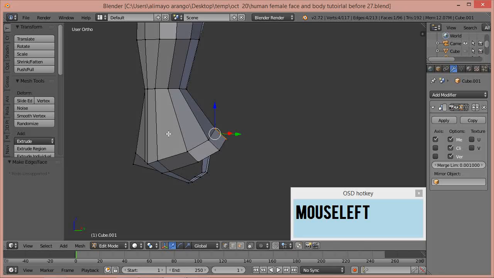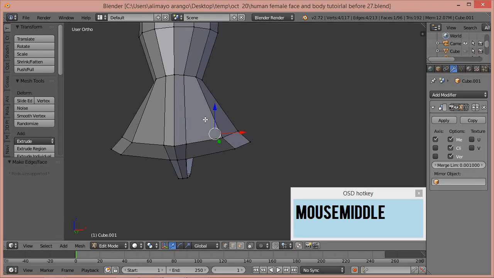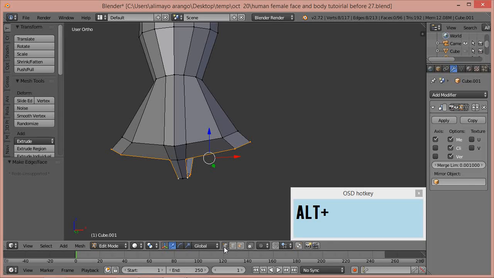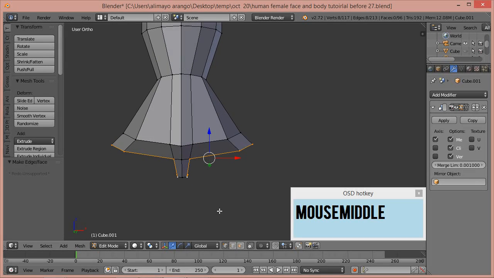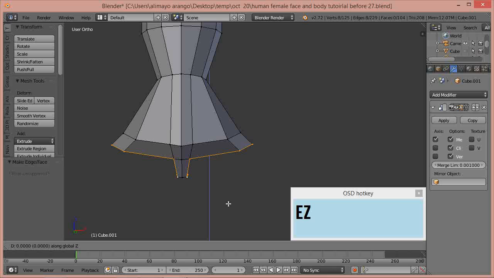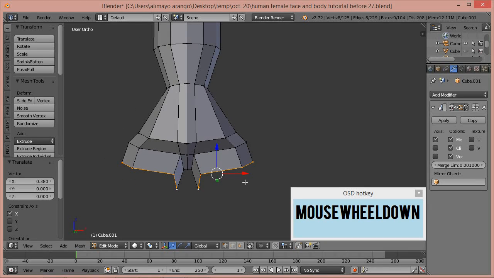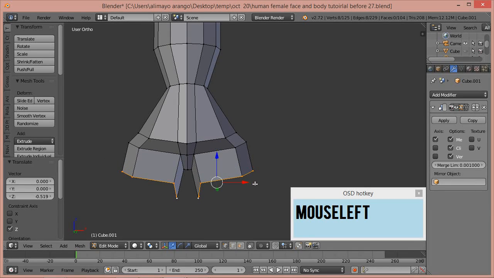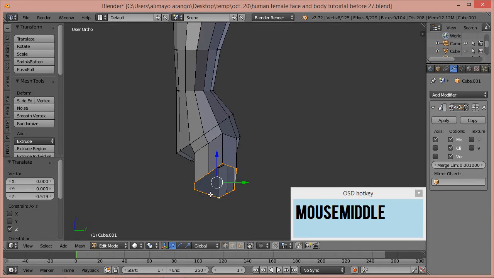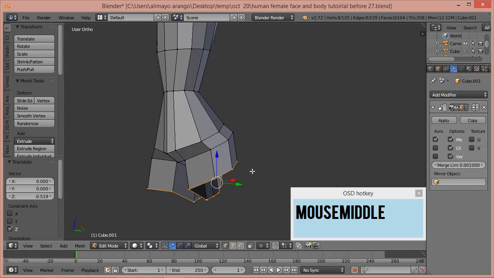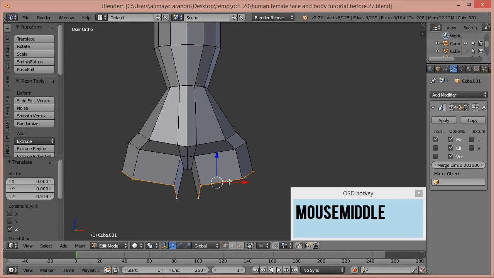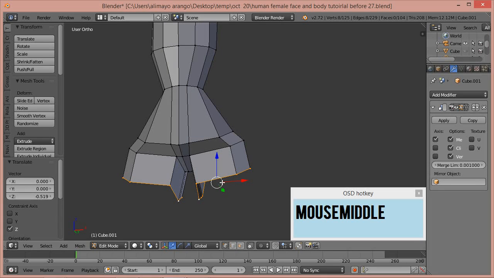And now what you're going to do is hold your middle mouse button, turn to the front. You're then going to hold Alt and you're going to select right here with your vertices select on. And what you're going to do is hit E to extrude on the Z axis. You're going to pull straight down, not too far, about like that. Bring it out to the side a little bit. See, let's bring it out a little bit more. And see how we have this, you know, kind of slightly, not too hard, but it's slightly hard to control.